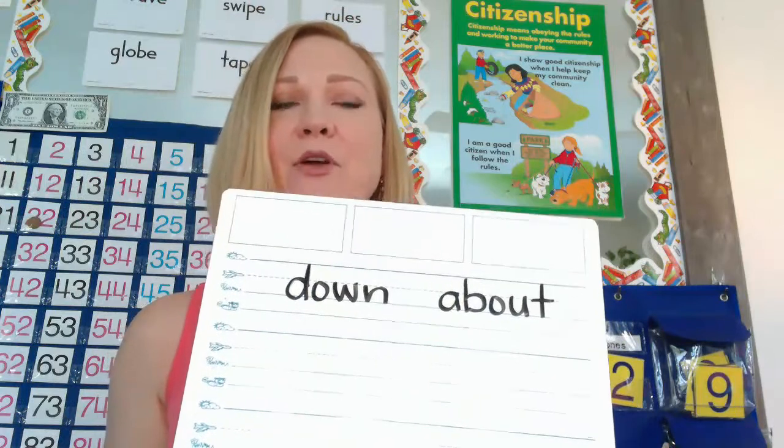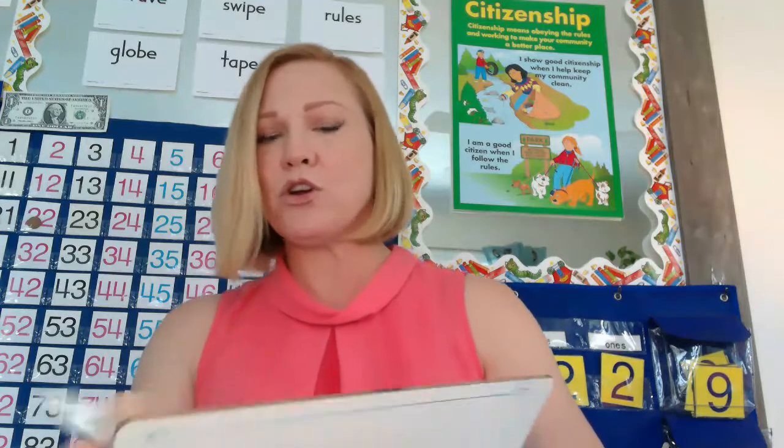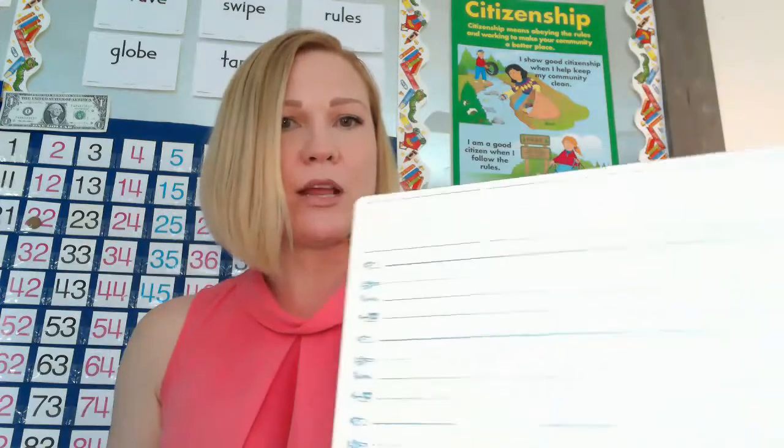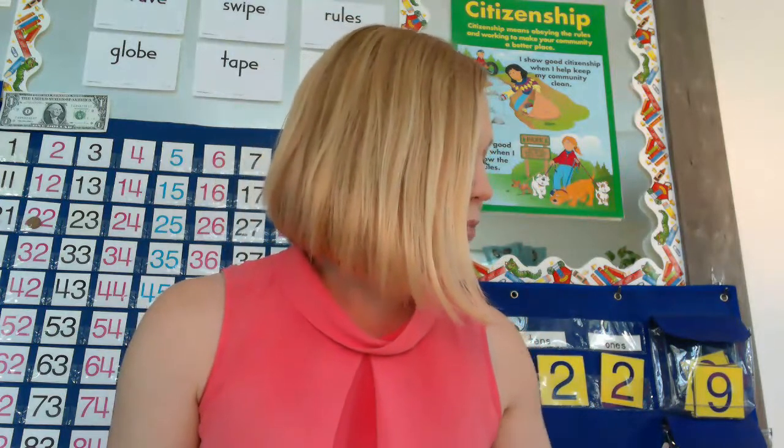And now it's time for our sentence. So erase, erase, erase your words. Sentence time today. Finish erasing, please. Clear your boards. Ready? Don't forget what a sentence starts with and what it ends with. We're looking for CUPS: capitalization, understanding, punctuation, and spacing and spelling. So check your sentence when you're done. Here's our sentence today. Write this down. See the cave next to the lake.